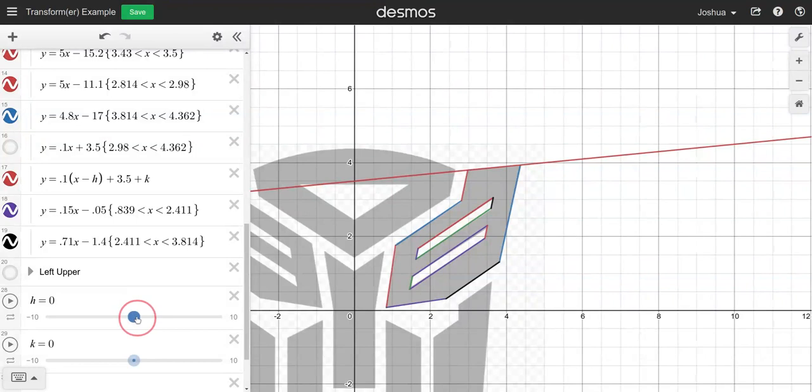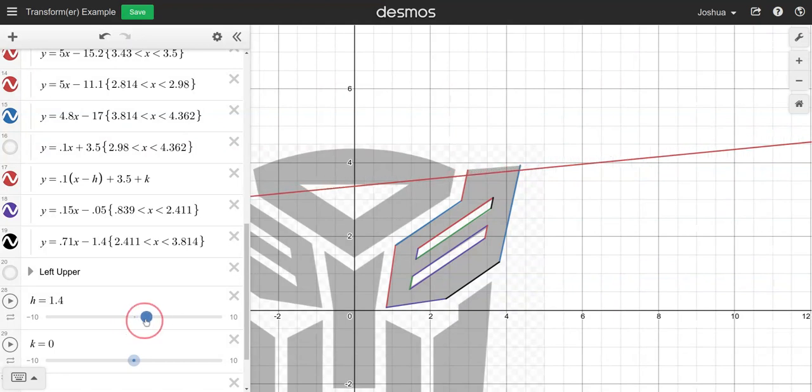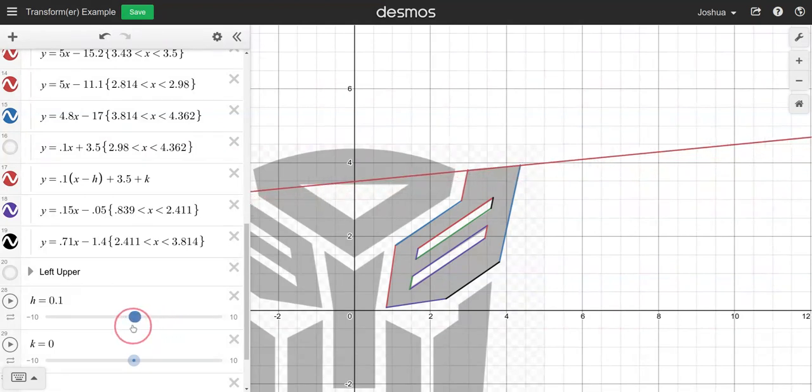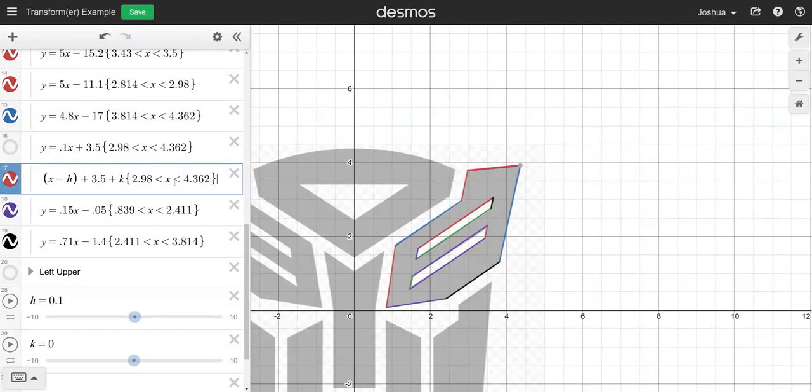Well, let me just think through it for a minute. Let's say I wanted to make this thing go to the right. I drag it to the right. What that means is I'm going to have to move along the function a little bit to have this illusion that it's moving to the right. The whole function's changing, but I'm going to create this illusion that it's moving to the right. The way I do that, if I put my restriction back in, is I'm going to put a minus h in this restriction.